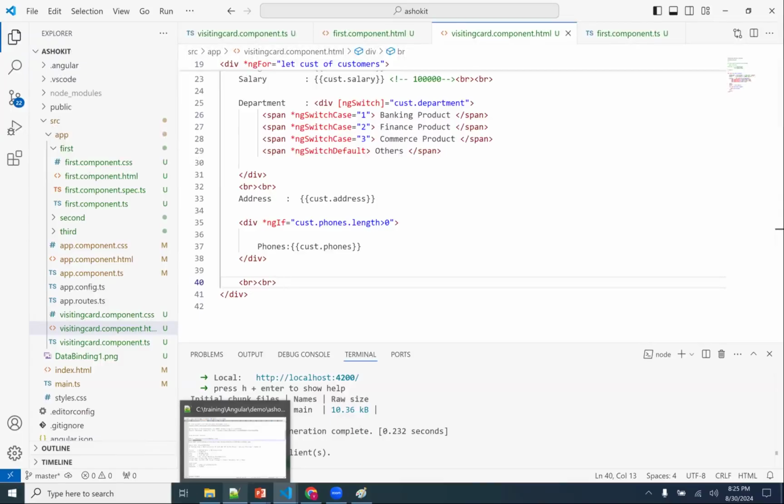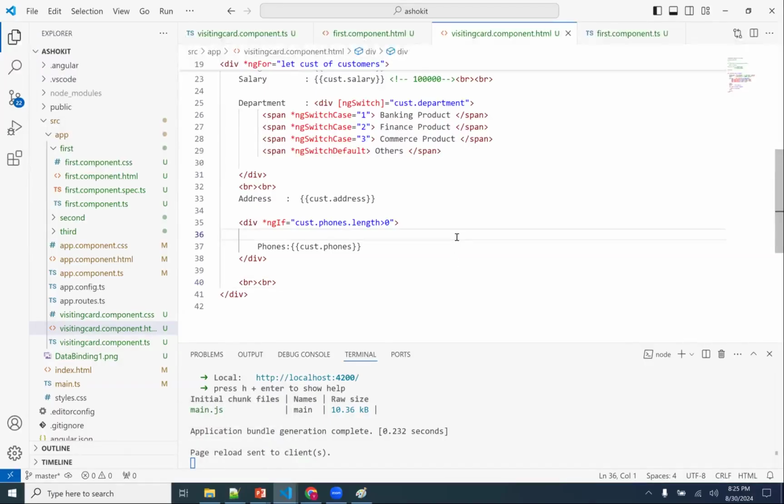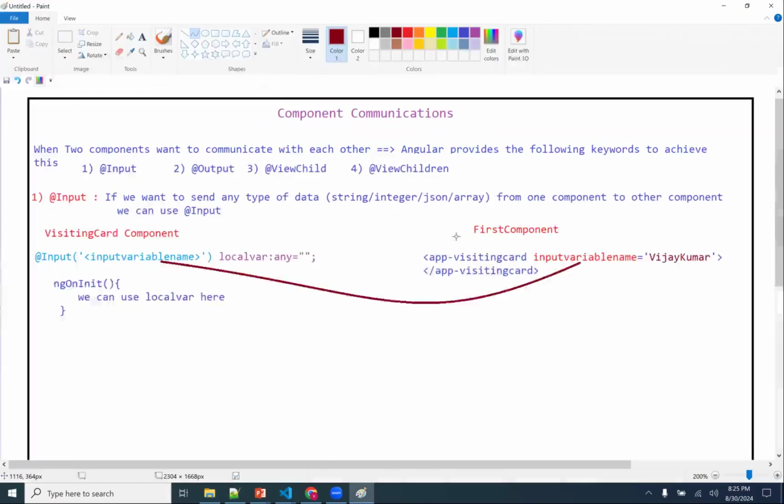You're not understanding the point, sir. You're not at all understanding the point here. I need to teach on this particular file. I need to teach on this visiting card component in this file only. I need to teach here. I wrote a code, the visiting card component, the first component. To explain this code, I need to have visiting card, and I need to have the first component. Both the components I should have, right?